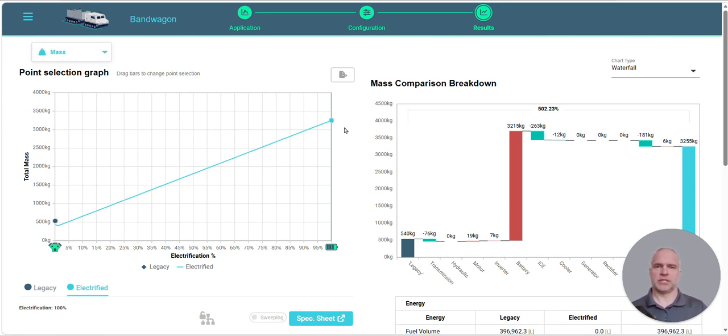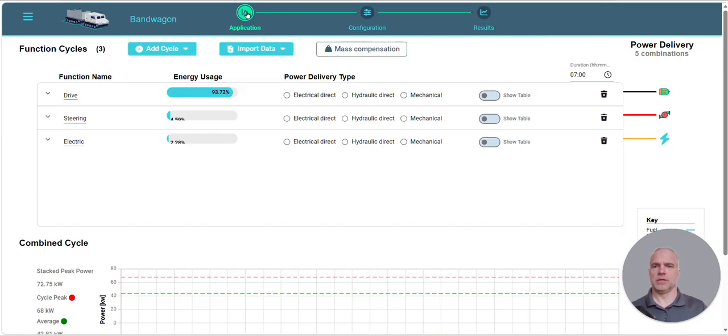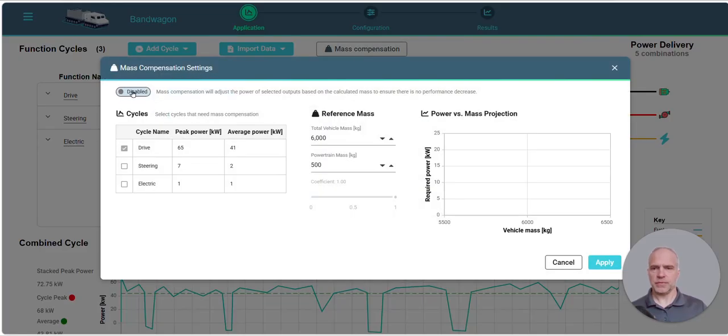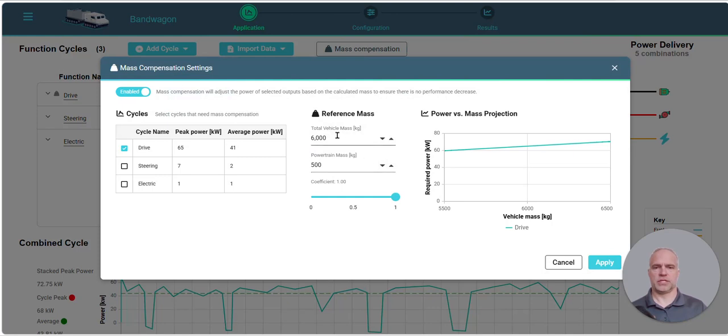Now this is only a 6,000 kilogram vehicle, so increasing the mass by 50% is probably unacceptable. And you can see it's the battery that increases it. But as you increase the battery, it actually gets worse than that, because as you increase the mass of the vehicle with battery, the powertrain actually has to grow. So there's a mass compensation that needs to be done for the increased size of battery.